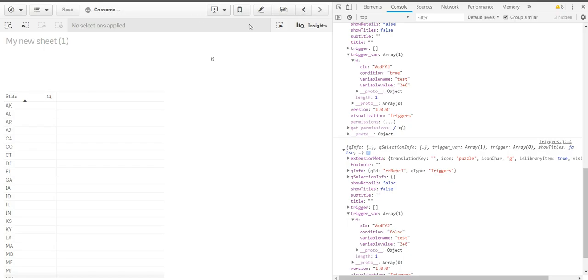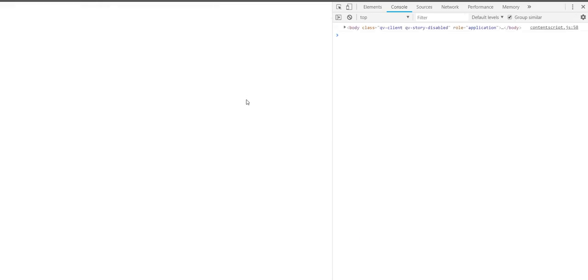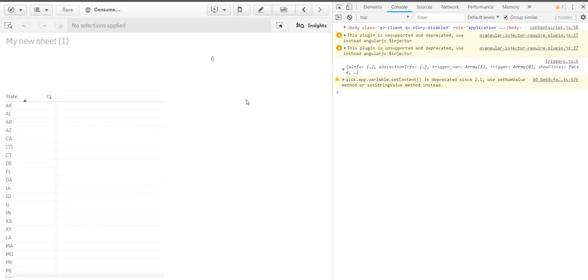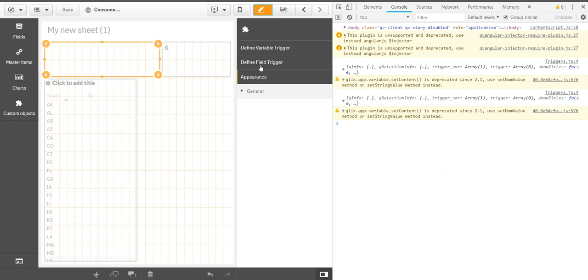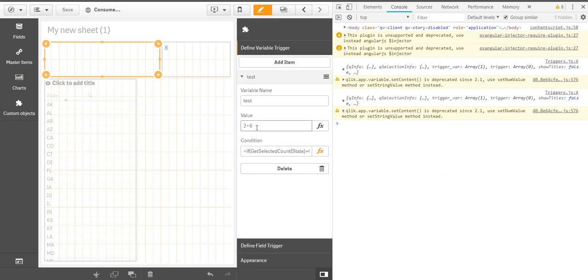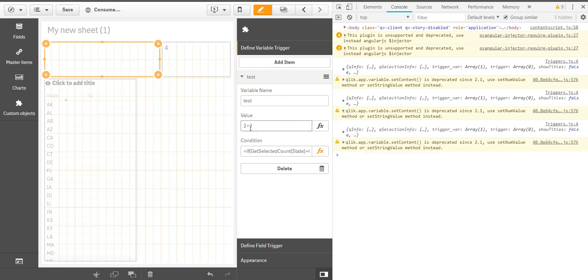So let's refresh and check for errors. I think there should be no error, but still. I have said 2 plus 6, which is 8. I'll change this to 2 plus 2, which is 4.